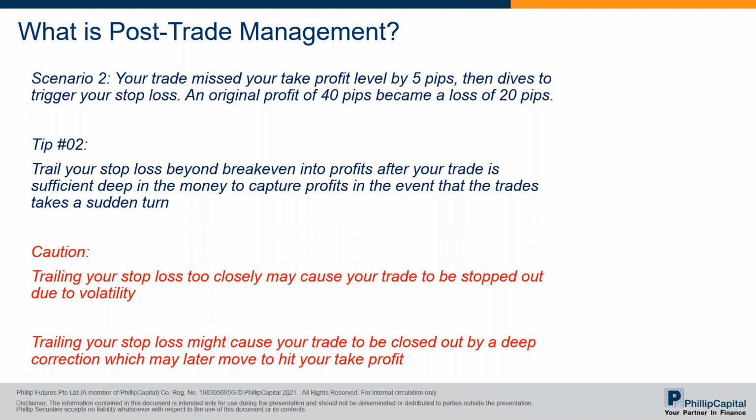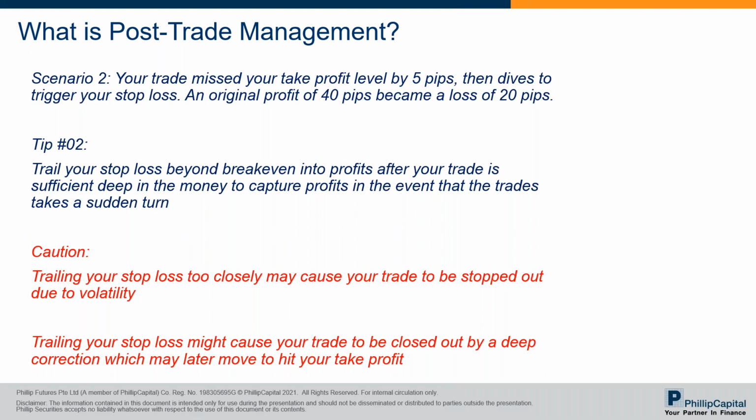Now, then the next question will be, how much do I move my stop loss in the money? There's no straight cut answer to this. Again, there's no one size fits all, but a rule of thumb is always to move it towards relevant support and resistance. So taking, for example, you are going long on a trade, which means you bought into the trade, right? And you notice that when price moves, it likely does not move in one straight line. There are ebbs and flows to it. So you might want to place your stop loss and trail it against the previous low. So that's how you move it up accordingly. So price moves up, comes down, moves up again, then you move your stop loss below the previous low that was just established. So this is one tip.